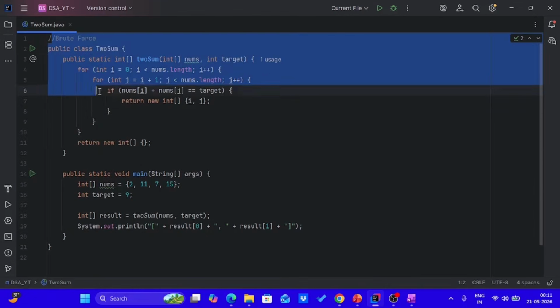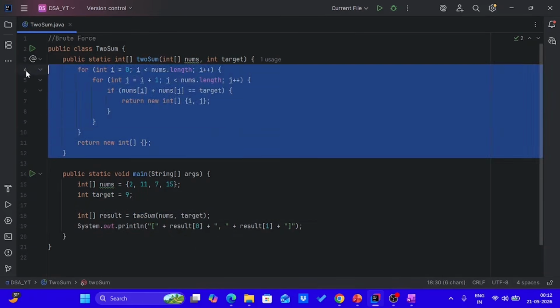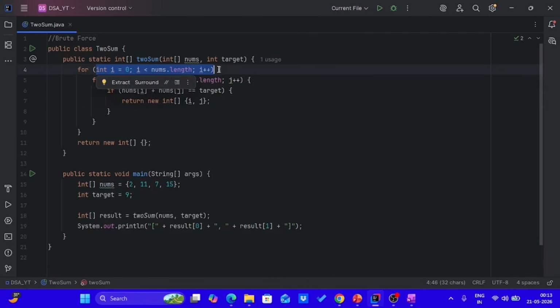So this is exactly what I have implemented, the brute force method. I'll be receiving nums and target as my two parameters, and I have used two loops. In my twoSum function over here, the first for loop would run from the 0th index to one less than the length of the nums array. And the second loop would start from i plus 1 and continue till nums.length minus 1. This is the condition to check if nums of i plus nums of j equals our target. If this condition is true, then we have got our answer, and I'll be returning it.